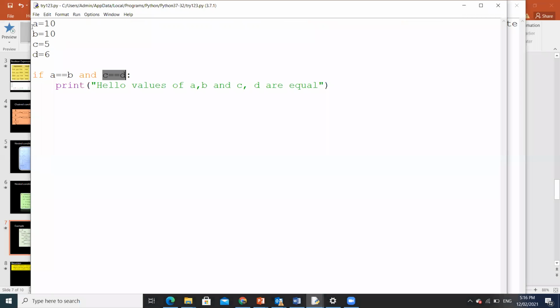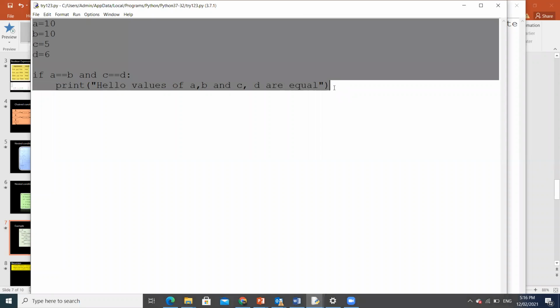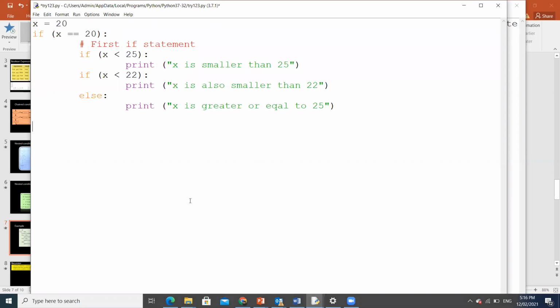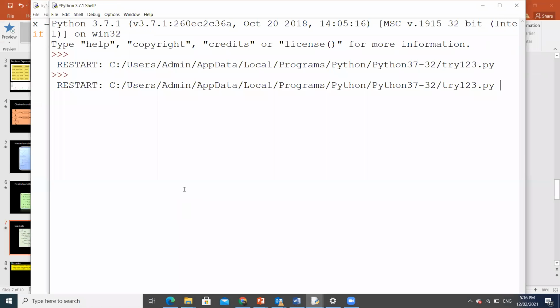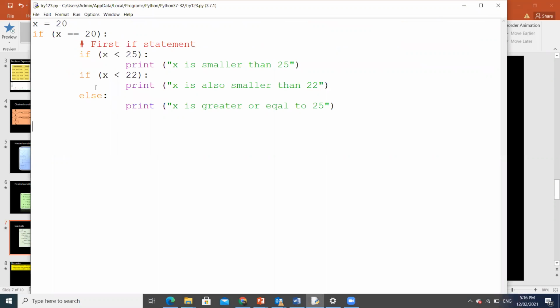Now I am pasting it here. Now I am going to run it and see how it goes. See, it is running. Now I change this value here to 10. So now what will happen? Because this is the first condition, and if this condition is false, the control will not go inside the nesting. Okay, we will see the result.